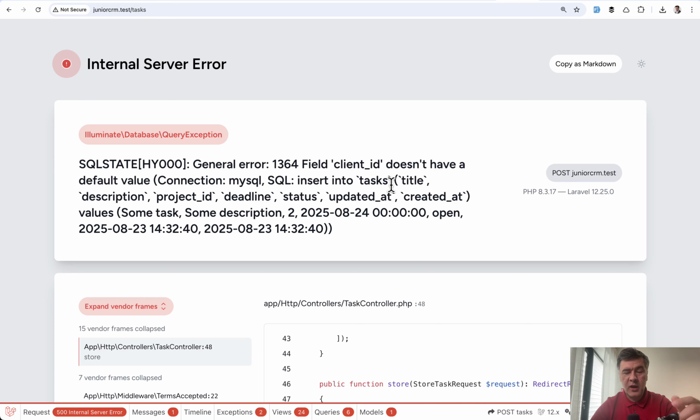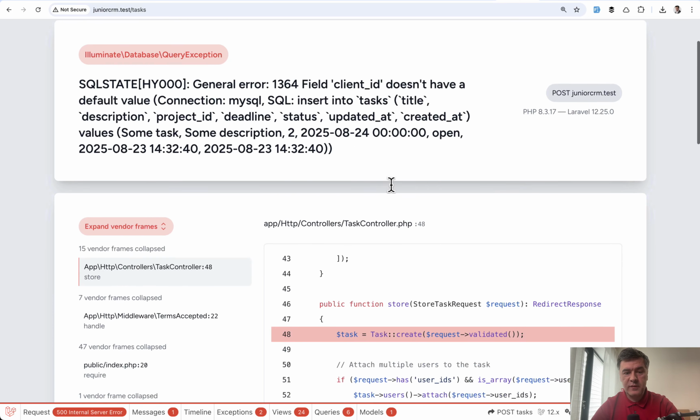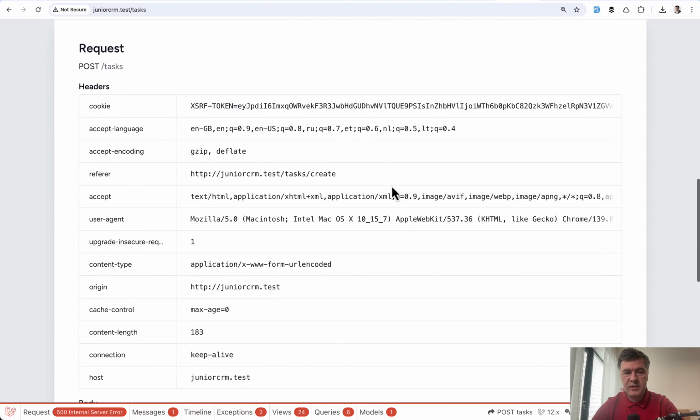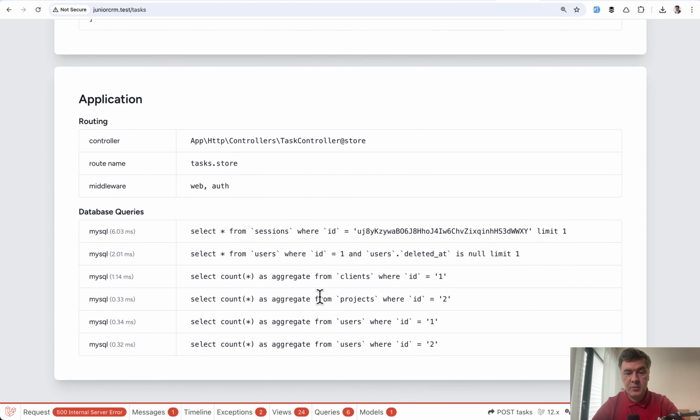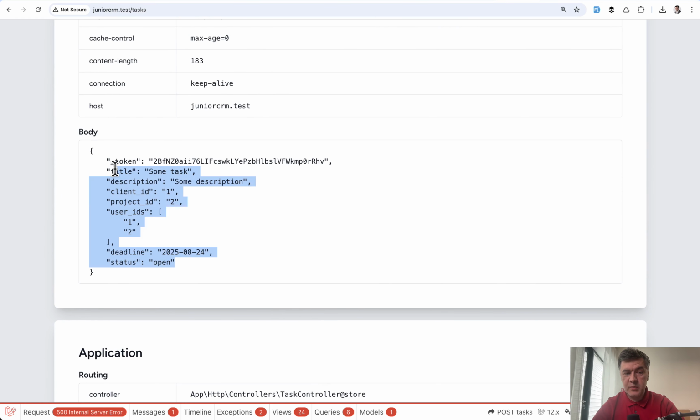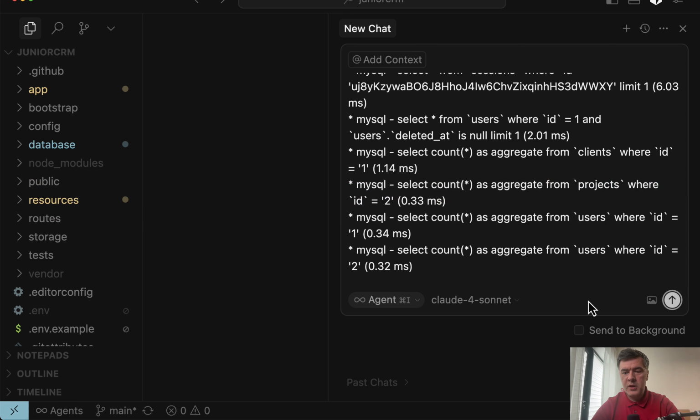Basically everything you have. Not sure if you ever looked at that actually, but the full error page contains a lot of details like request here, and application information, and database queries are also here. So from what I've noticed, only the body is missing from the Markdown copy. Not sure if it's deliberate by design to not reveal any personal data or sensitive information.